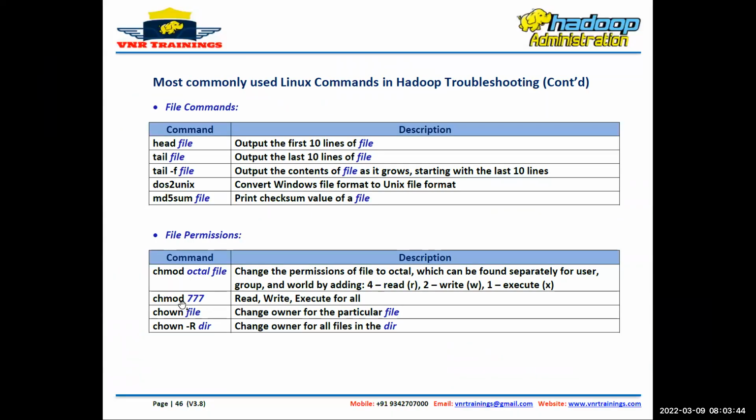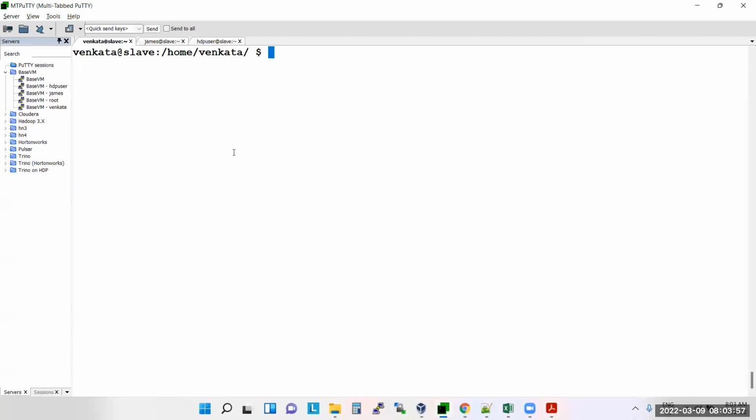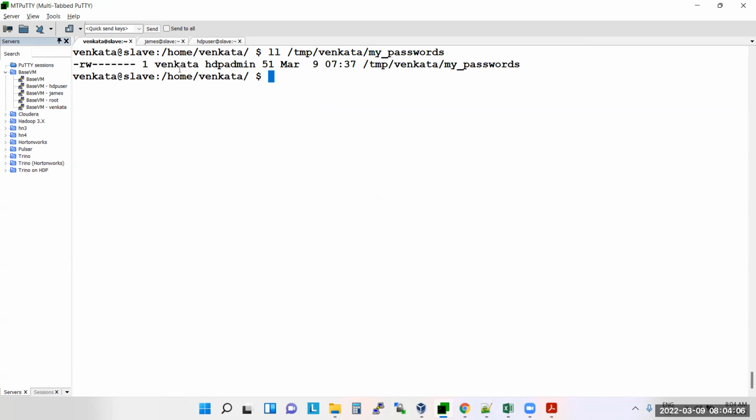So chmod 777 means full permission for the user, group and others also. Then, changing ownership. Now if you see this file with ll, who is the user or owner for this file, guys?